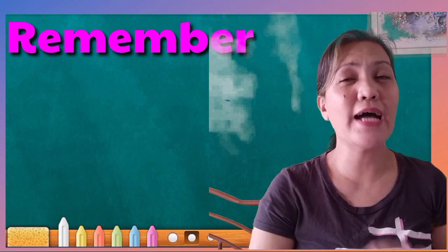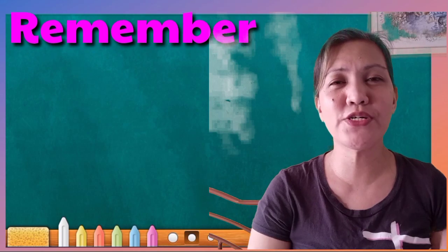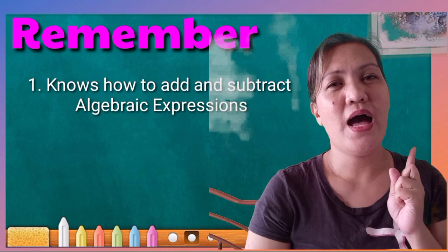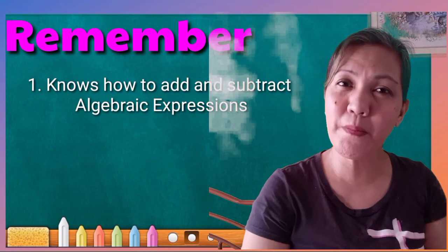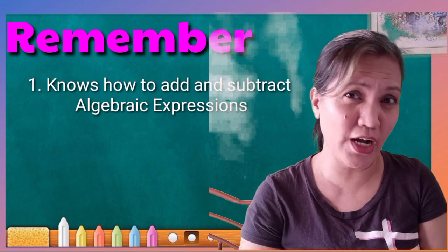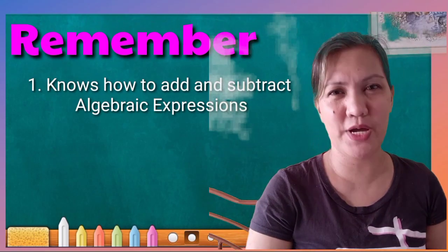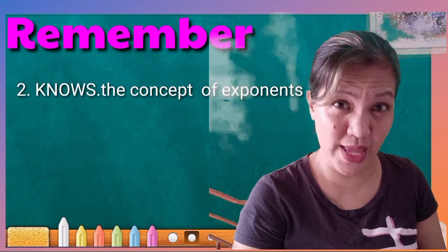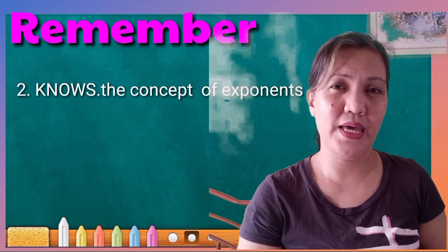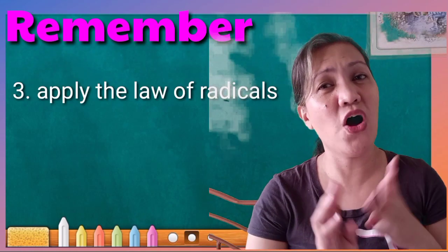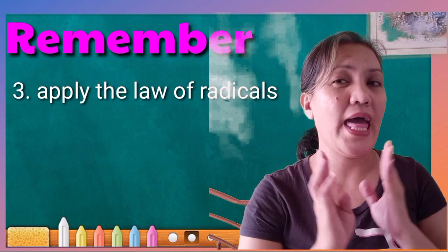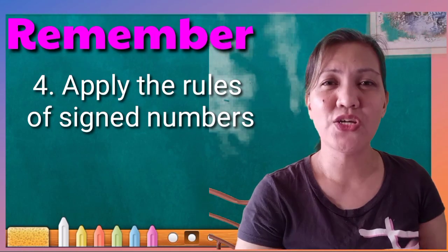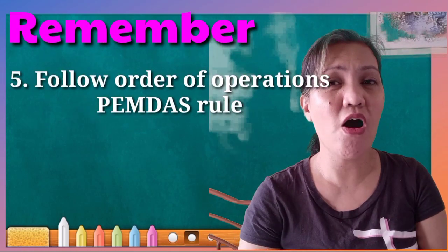So, actually, madali lang siya. So, yung mga factors na to ay importante. Una, dapat alam mo or isipin mo lang na parang nag-a-add or nagsasubtract ka lang din ng algebraic expression. Next, you know the concept of exponents. Okay? You're going to apply the law of radicals, of course. And then, you need to remember the rule of signed numbers. And last, you need to follow order of operations.